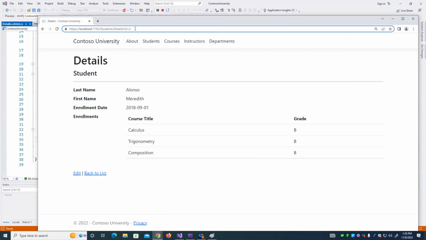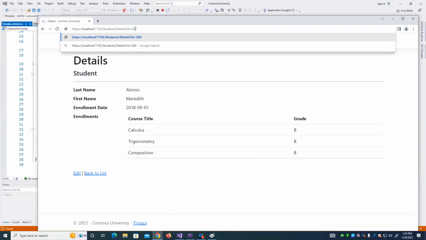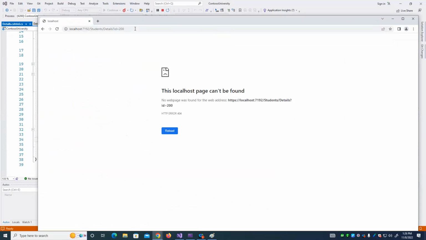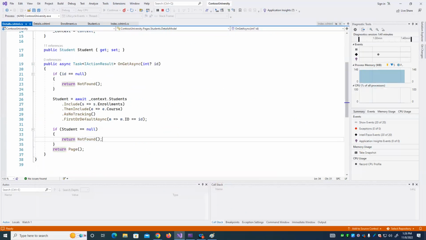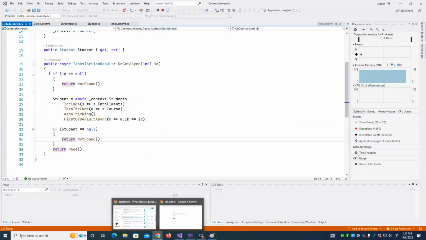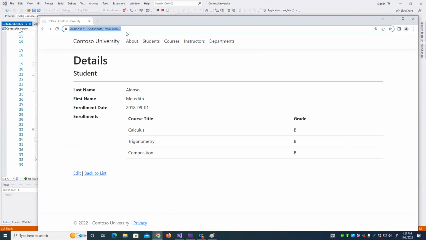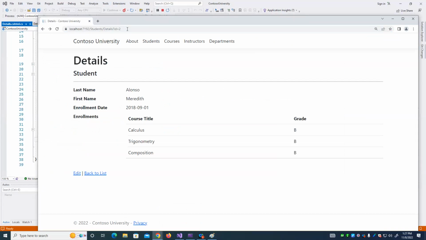If I typed in 200, it's going to try to pull up student number 200. There isn't one, and it gives us an error. It's not found. But if we request a specific one that does exist, it will give us that.